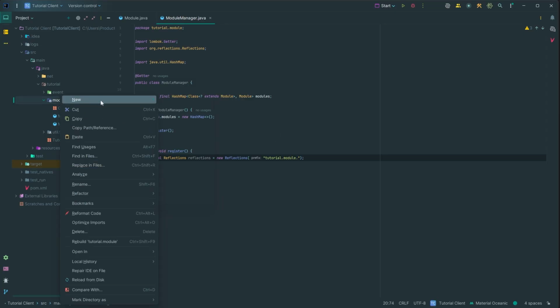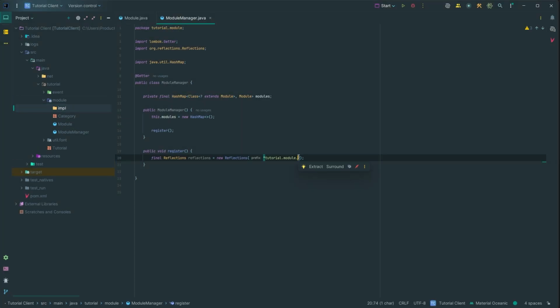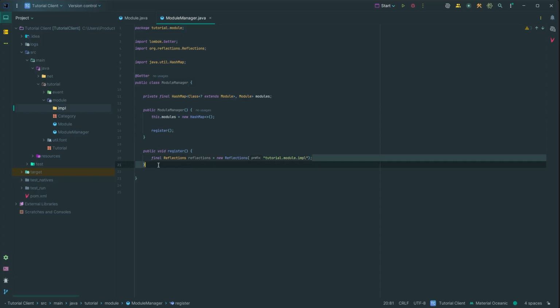We're going to make a new package, impl, which just means implementations. Obviously make this to how yours is. So if you have something with dots, like Flumzee dot tutorial, then you just do Flumzee dot tutorial, just like that. But mine's not like that. Make it how your line is named.